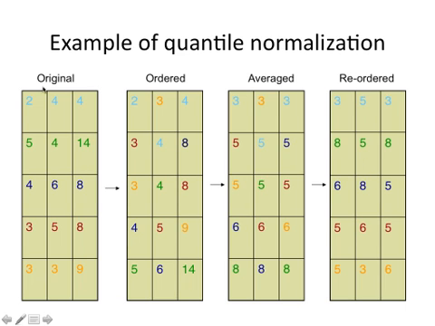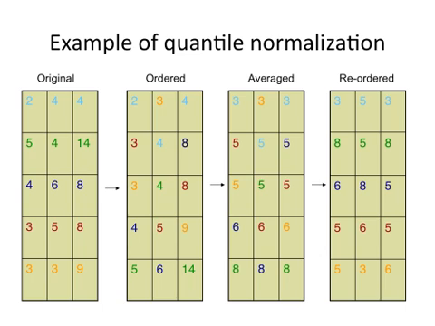So now I'm going to get all the light blue genes and put them in the first row. So there it is, 3, 5, 3. Then the greens. So this one comes here, and this one comes there, and that one goes there. 8, 5, 8, etc. So now this is a quantile normalized version of this table. And look at the first and the third columns now. You see how they're practically the same? 3, 3, 8, 8, 6, 5, 5, 5, 5, 6. They have been made to be the same, but the second and the first are actually quite different.